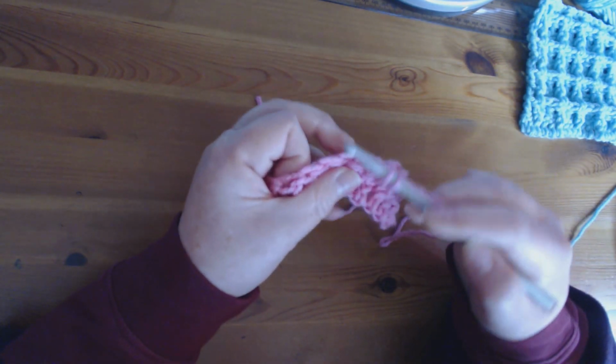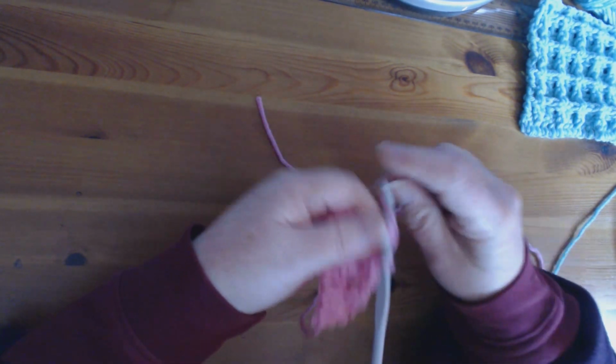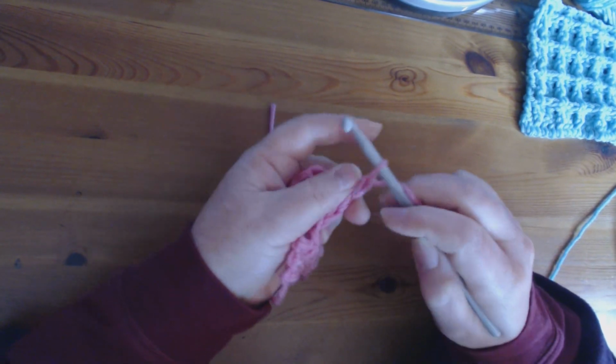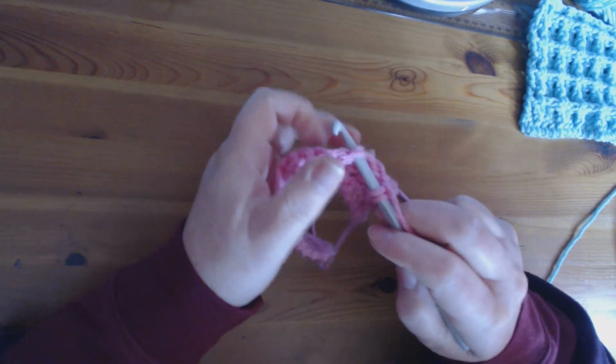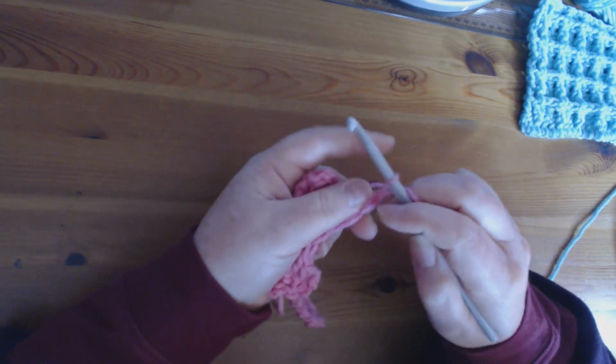So you do a treble crochet into the next 2 stitches, each of the next 2 stitches. See where I'm going with this? 2 treble crochets, 1 front post treble crochet all the way along.